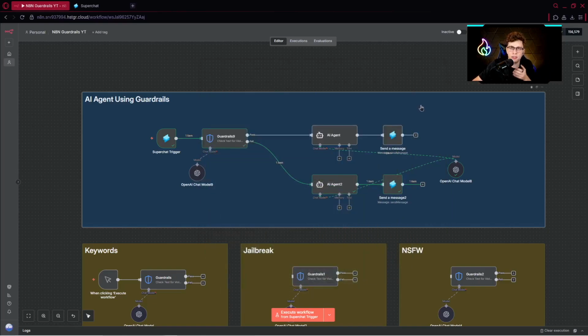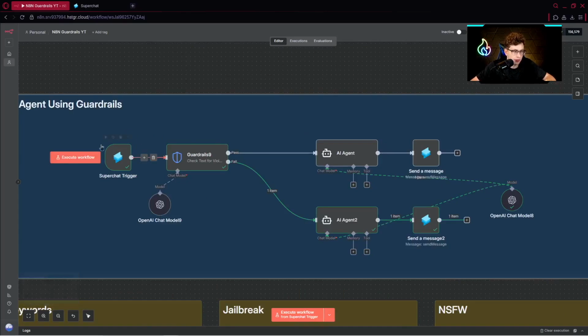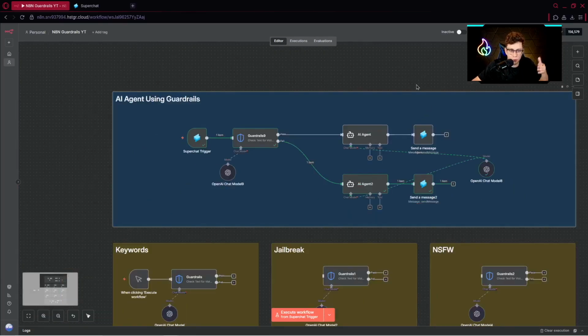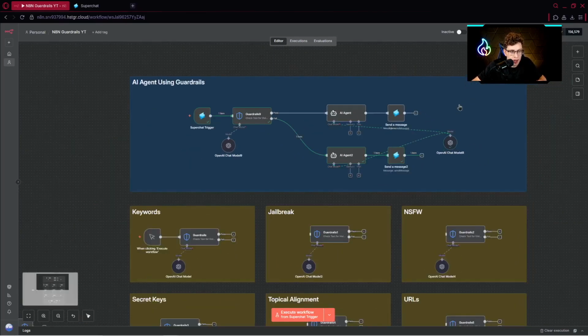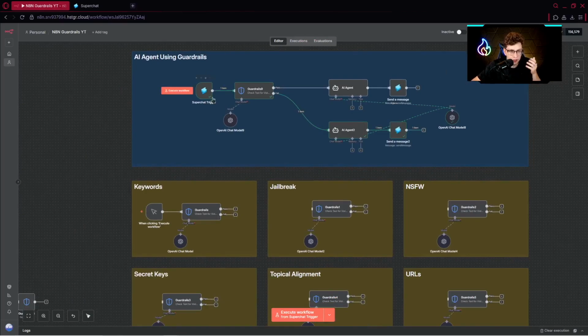So you could use it with your typical AI agent. Instead of just having the input, so text from some platform, then the AI agent and output, you can connect it with guardrails and protect your agent in case someone is trying to jailbreak it, take information from you, or do some unwanted stuff. I think it's gonna revolutionize how we use AI agents from now on, because it's an additional safety net that we can use for all of our workflows and AI agents. With all that being said, this is one use case.